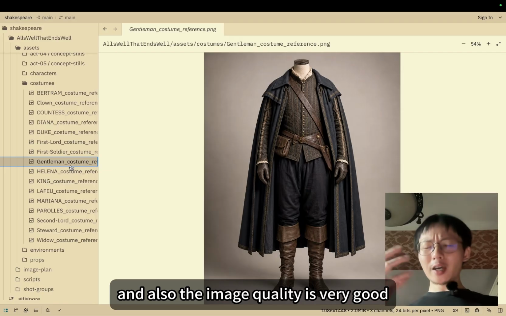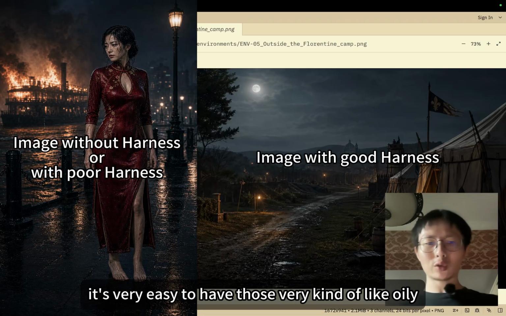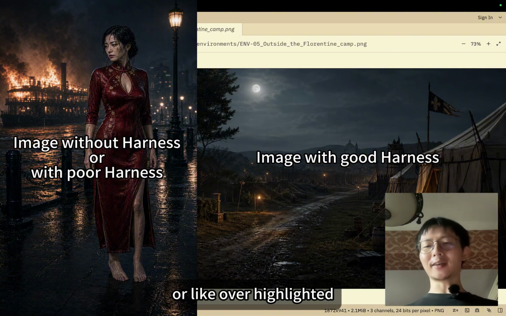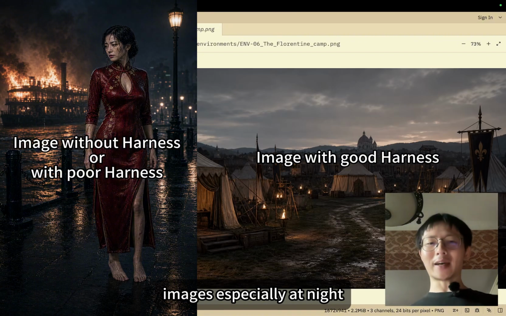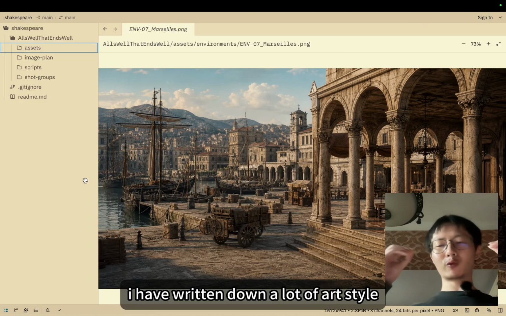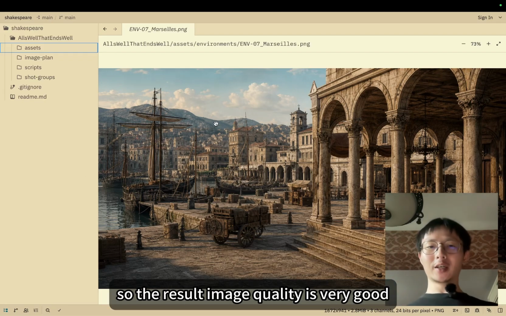And the image quality is also very good, because with Image 2, it's very easy to get oily or over-highlighted images, especially at night. But because of my Omni art skills, I have written down a lot of art style and image quality guidance. So the resulting image quality is very good.